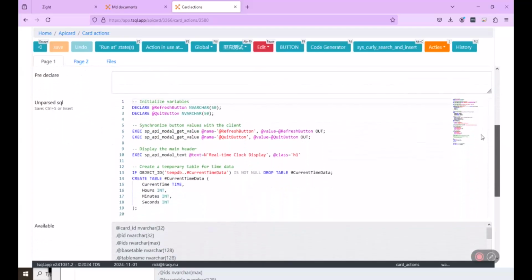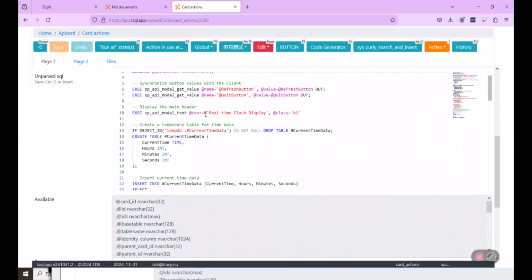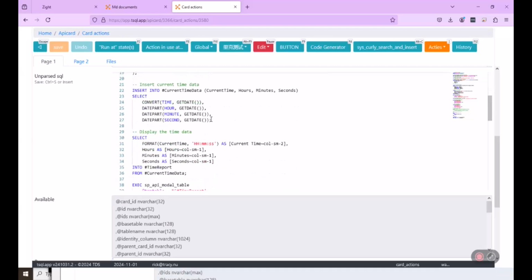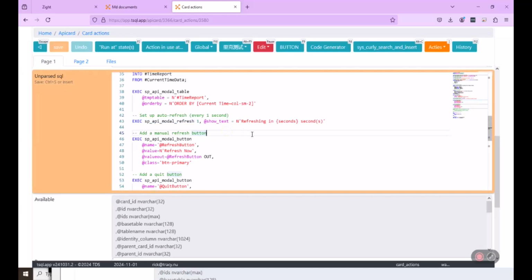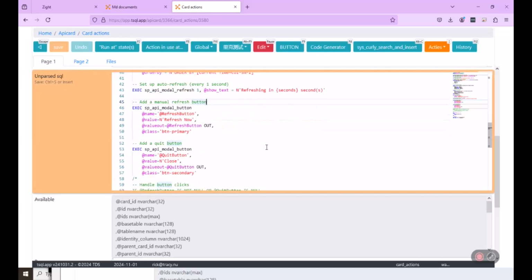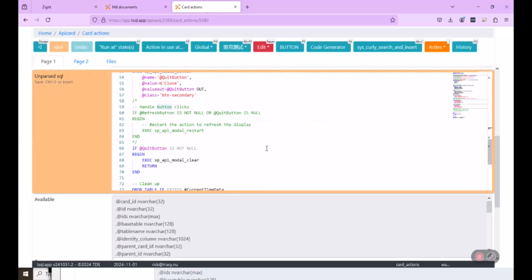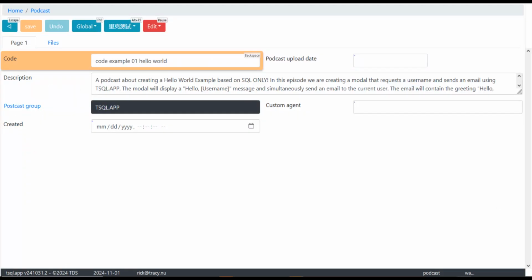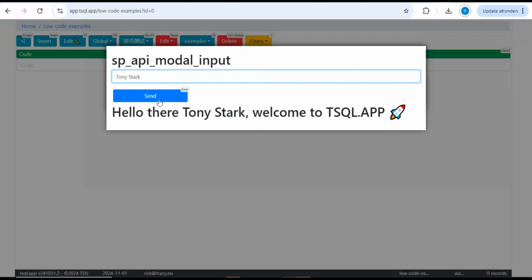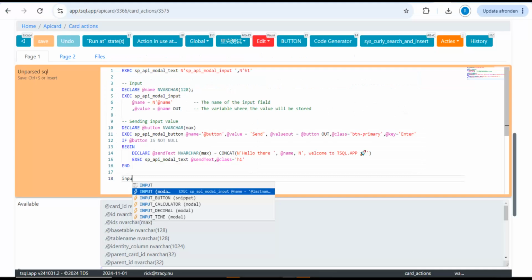But let's move from theory to practice here for a second. Sure. What kind of UI components can we actually build with TSQL.app? Right. Surely we're not just limited to clocks. Oh, absolutely not. It's way more versatile than that. TSQL.app has a bunch of built-in UI components like grids for displaying data, forms for user input, modal pop-up windows, and so on. And remember, all of these are controlled and manipulated through your T-SQL code.